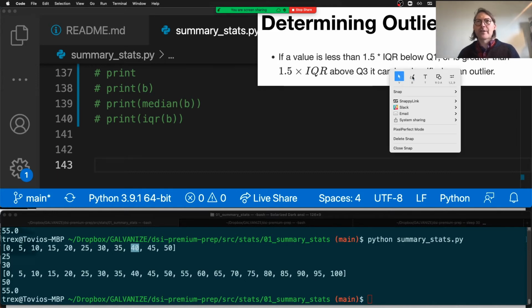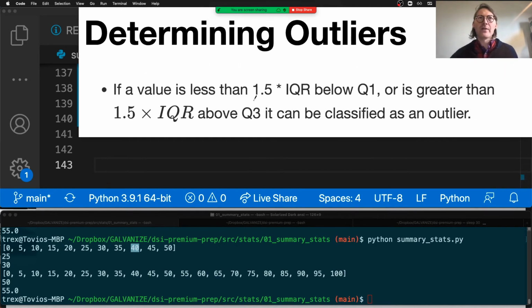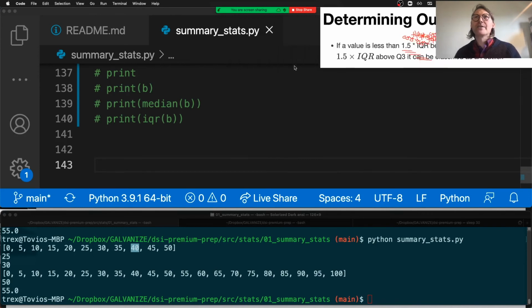Something I want to point out here, because I'm going to have you write this function very shortly: 1.5 times the IQR. When we're thinking about this value, 1.5, I'm going to call this an outlier coefficient. We could make this 2, we could make it 3, we could make it 5, some other value. When you write your detect outliers function, I'm going to put an optional second parameter in there, and your goal is to include that second parameter, the outlier coefficient, and use it when you write this. It doesn't have to be 1.5. It's just that 1.5 is sort of the standard.